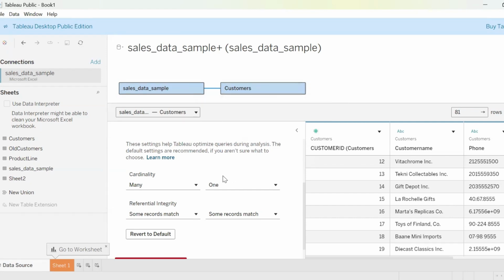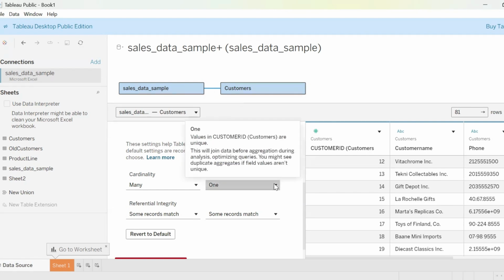If this is set to 1, Tableau will stop searching once it gets this customer detail. So, for example, if you have customer number 10 for some sales data, Tableau will keep searching in the table until it finds customer number 10, and then it will grab the customer name and will stop searching.